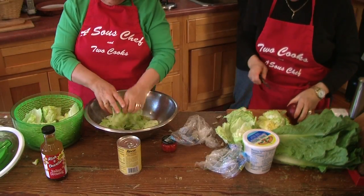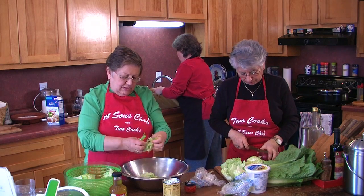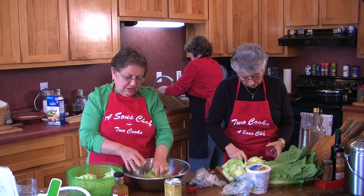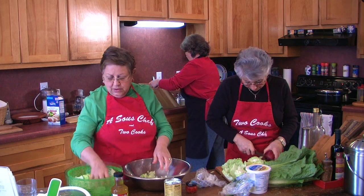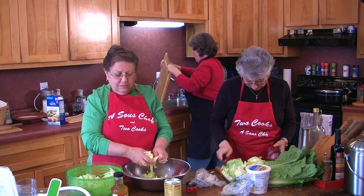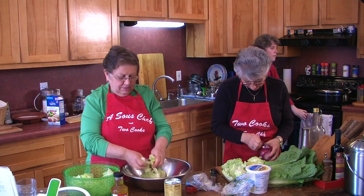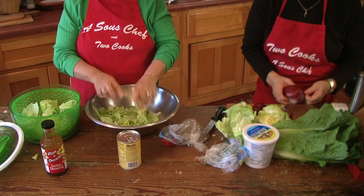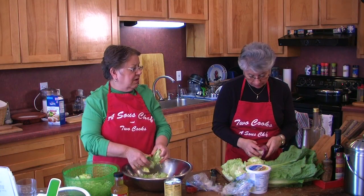I like to chop up my lettuce in more bite-sized pieces, because I just think it's easier to eat that way. It also makes a prettier salad. I have spun the water out of this one. This salad calls for iceberg lettuce and romaine, which is a great combination.